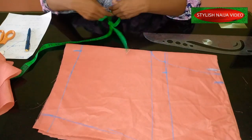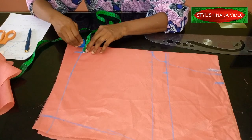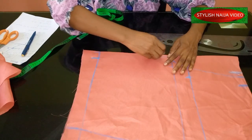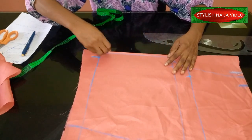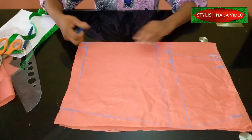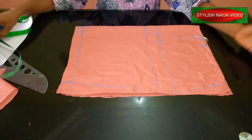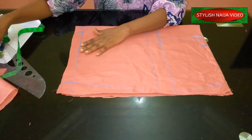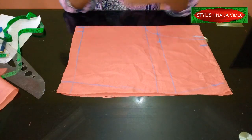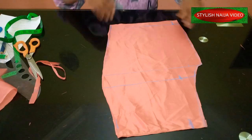Our crotch was actually 24 divided by 2, which is 12 inches. I have 11, so I'll just add one inch allowance for stitching. From the crotch point line I draw it down so it is almost straight, and you can see our knicker block — it is really simple. The next step, which is our third step, is cutting it out. I'm going to cut out the front now and then use it to cut out the back.